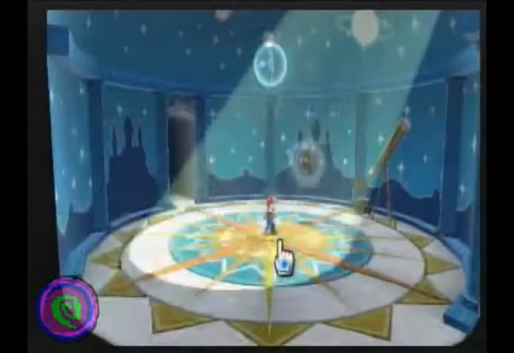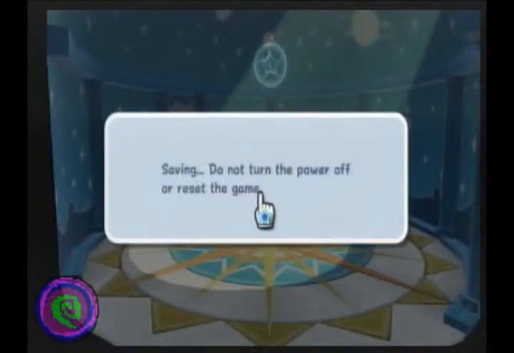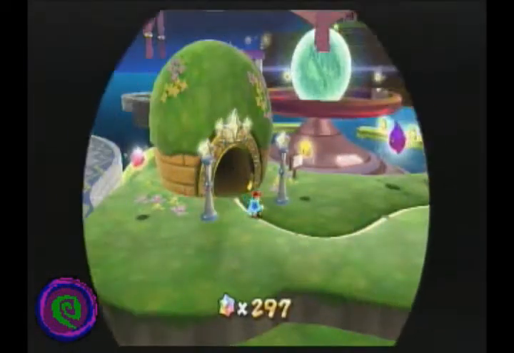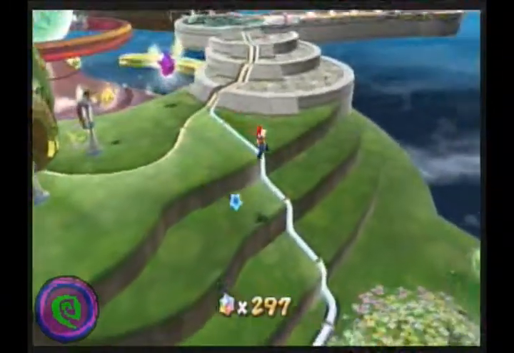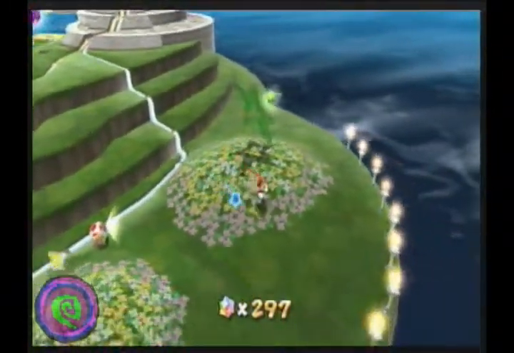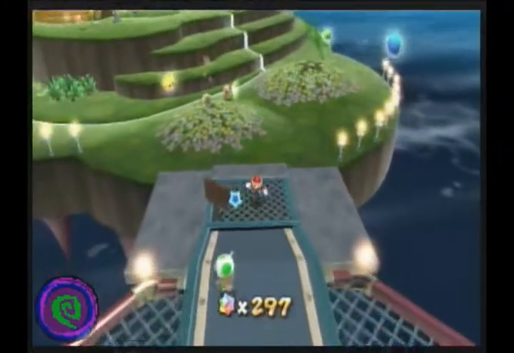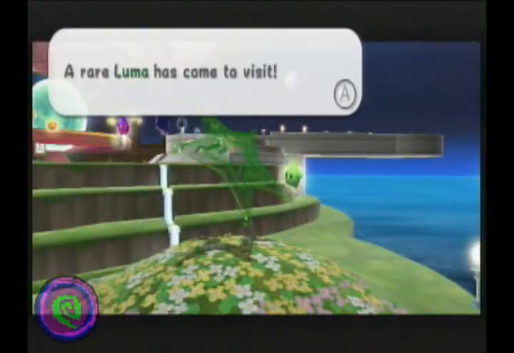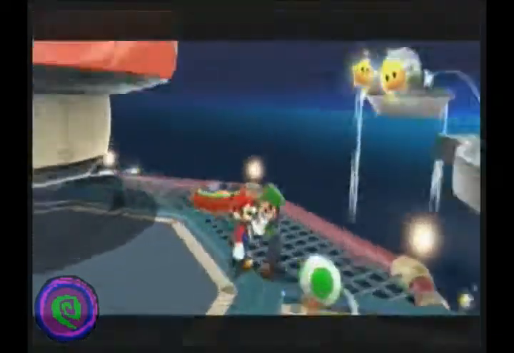Save the game, yes. Alright, so let us go. We can talk with Luigi so we can later initiate another star that we have to do with him. Which is something else. I'll talk to Luigi, yeah. And so he says, no, no, no, no. Not you, Toad. Talk to Luigi.